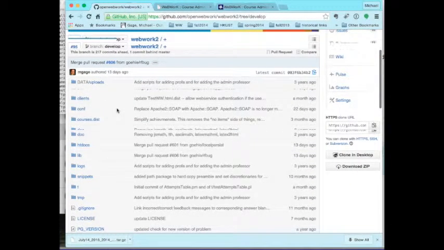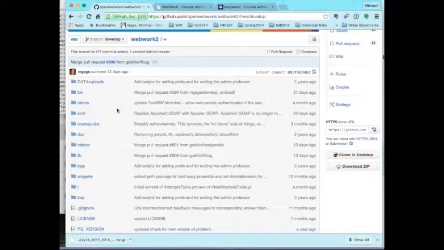Now, I said there was a difference between Git and GitHub. GitHub uses Git as one of its applications, although it could also use Mercurial, and there are various other applications that could be used instead of Git. But GitHub is a website, and it's trying to be kind of like the central repository for all open source development. There are a couple of competitors, Bitbucket and various things like that, but GitHub is probably the biggest.